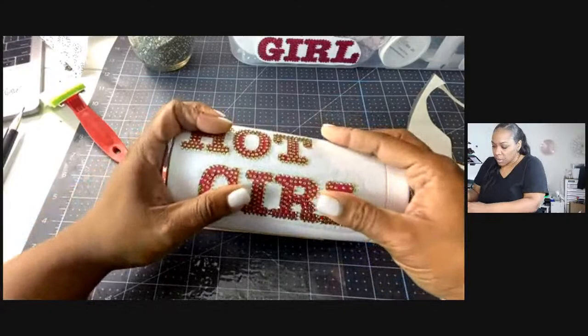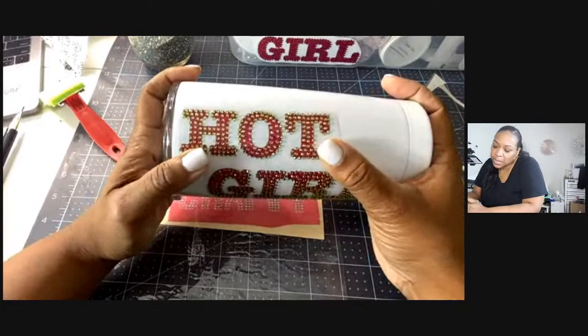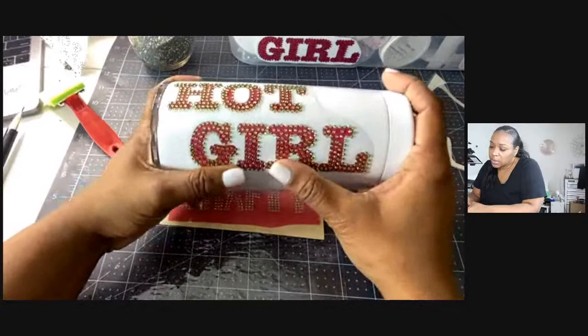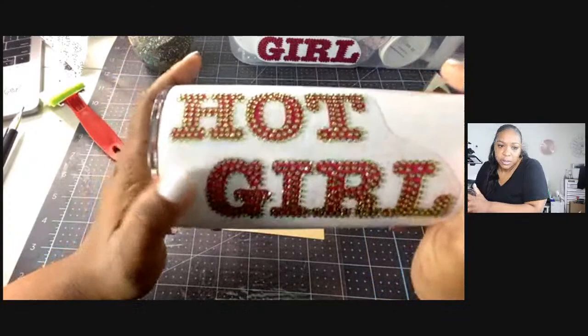All right. So far, I don't know how I would feel about washing this. That's the only thing. I would have to test this out to see, with it being in a washer. But right now, these are pretty legit onto this laminate. I would definitely suggest using medium pressure when pressing. You can always give it a second press, but this is what we have onto this cup.